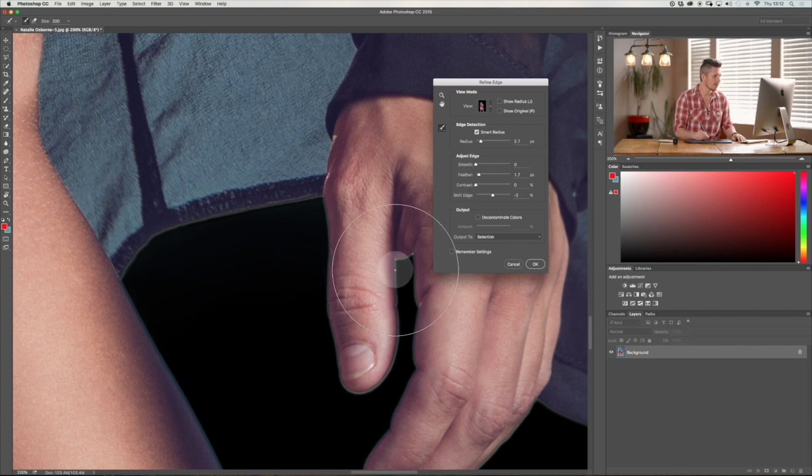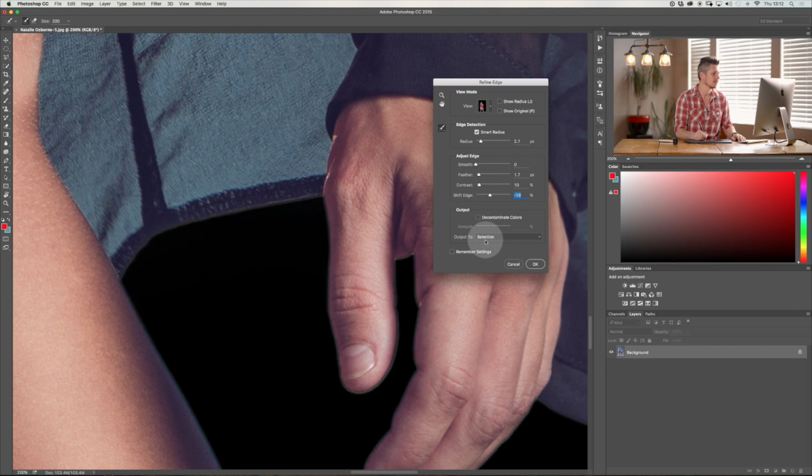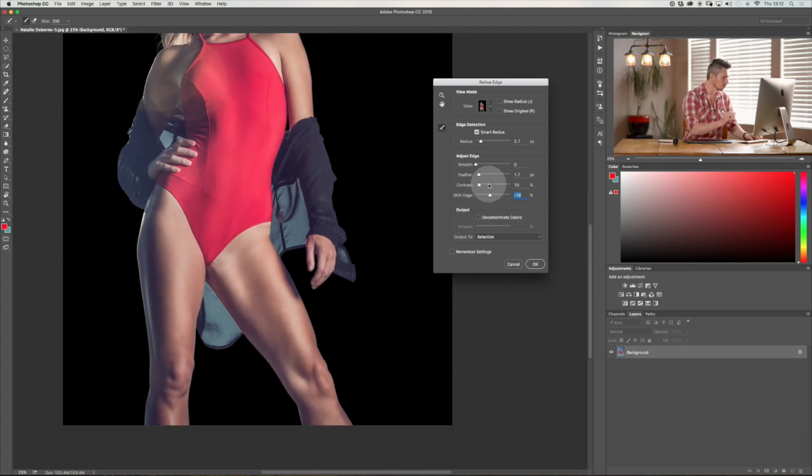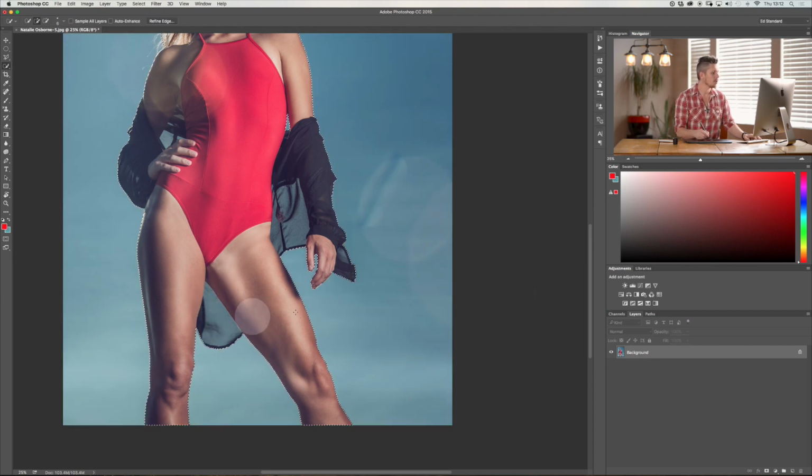So you see how we've got this bit of a radius going on here, around here, a bit of a glow. What I'm going to do is I'm going to boost my contrast. I'm actually going to pull it in a little tiny bit. And that's going to help me a lot there. Now, this is looking really good for me. I'm going to hit OK. We're going to work on this see-through material in a little time. But right now, I'm really happy with this.